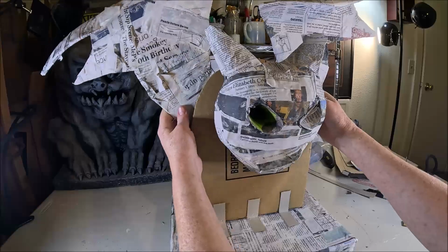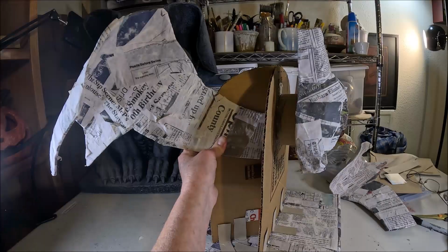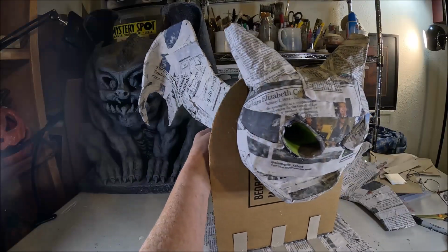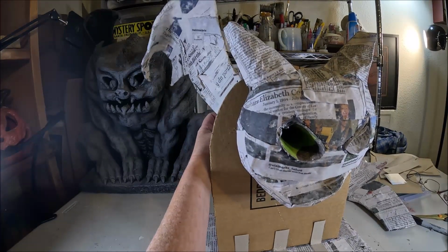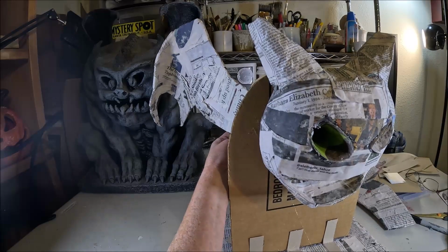Or do I want him like this? Decisions. All right. After some thought, I've made up my mind. I'm going to go ahead and attach them on the side panel there in the back. So the angle that I want, probably right about there. I mean, you could tilt your wings up, but I think I kind of like them down a little bit, so right about there.